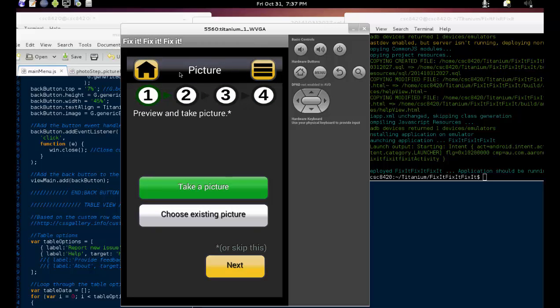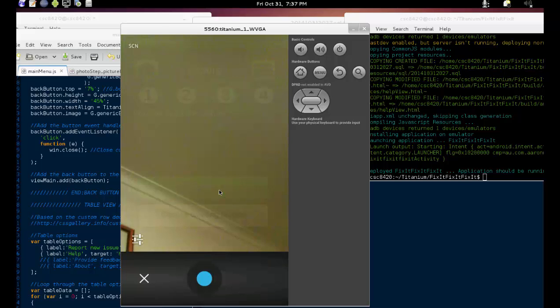So you can see the first step is to select a picture. We've got this progress indicator here, we're on step 1. It's telling us we can preview and take a picture, and you'll notice it's got an asterisk. We can also just skip this, but I'm going to take a picture. Today I'm reporting that this guinea pig sitting by my desk has been found. I want to know who in the council can help me with that.